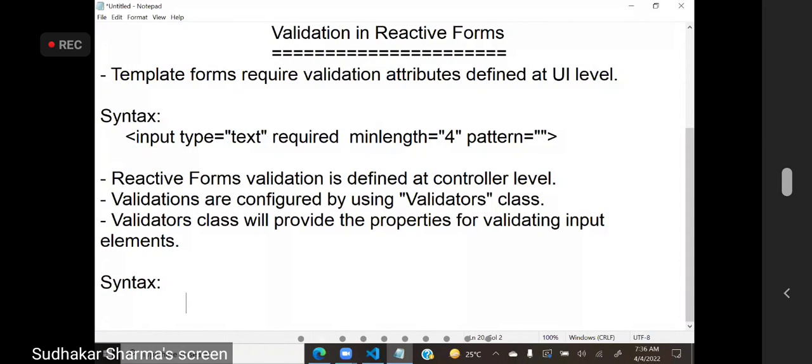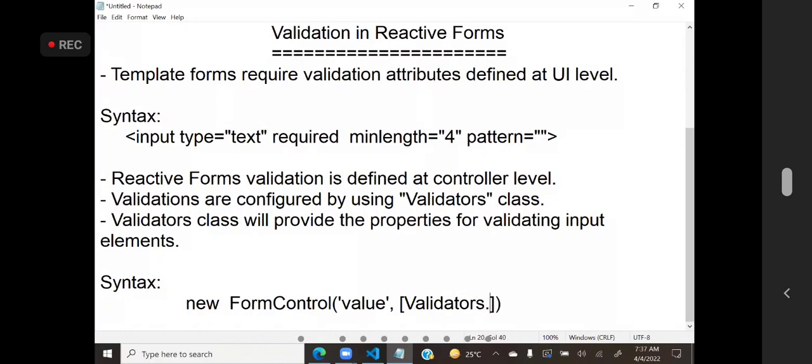So the syntax for this is, we can define a new form control. In that we have a value, and we have an array. This array contains validators.